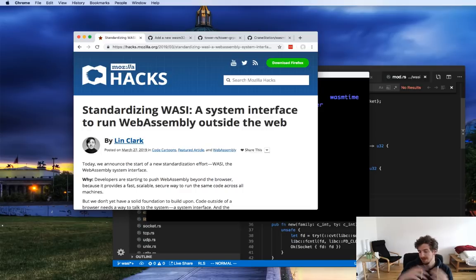And you don't need to build a custom sandbox for a particular language. You get it all for any language that can run on WebAssembly, which in the future quite possibly could be every language, which would be pretty interesting.